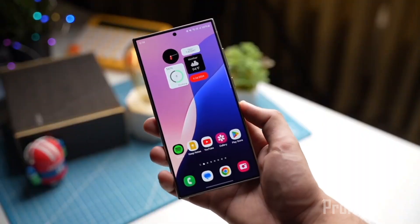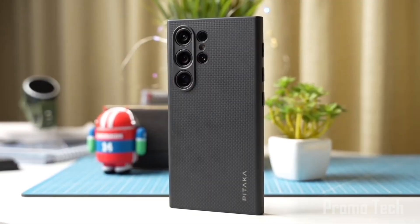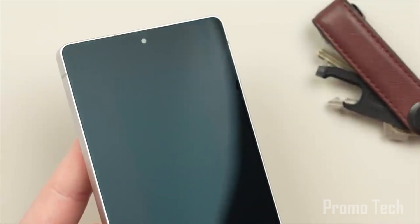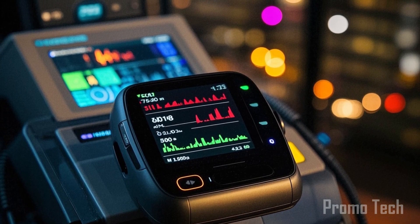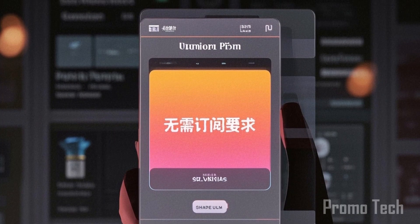This isn't just about smoother transitions or shiny new icons — though yes, you're getting a sleeker design optimized for that tiny round screen on your wrist. But what's really getting attention is the new running coach. And before you roll your eyes at another fitness feature, this one's different. It's not just track your steps or "congrats, you hit 10K." It's a personal trainer built right into the watch — no subscription, no app download, no paywall.